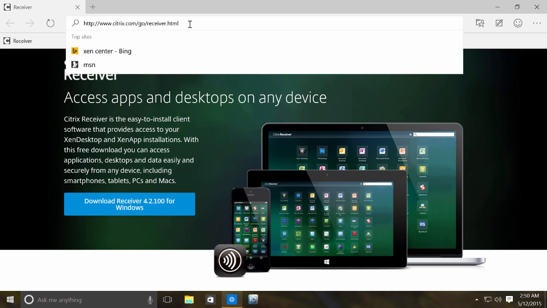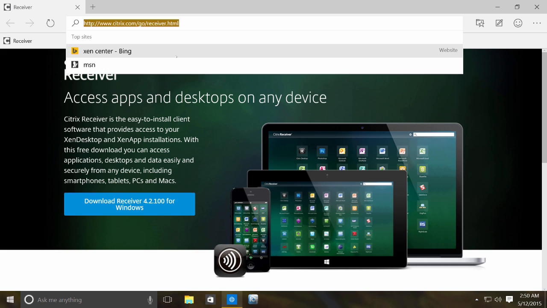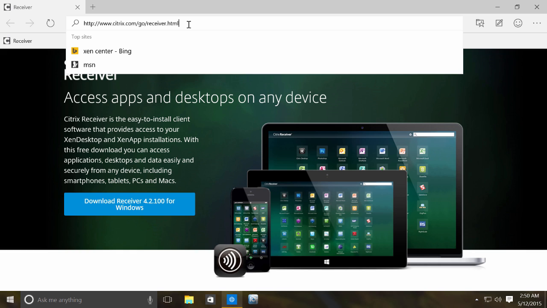Well, anyway, on your computer, whether it's a Mac or a Windows machine, basically you just go to, and I'll have links below, so just look right below this video and you'll see the links. But if you're on a PC or Mac, it basically is citrix.com/go/receiver, and you'll see some shortcut links that I've given you that you can get there pretty quickly and easily. You can also get this application on the Google Play Store, and there's a link below for that, and also on the iTunes Store or iCloud Store, whatever you call it in Apple's world. You can get to those links below as well.